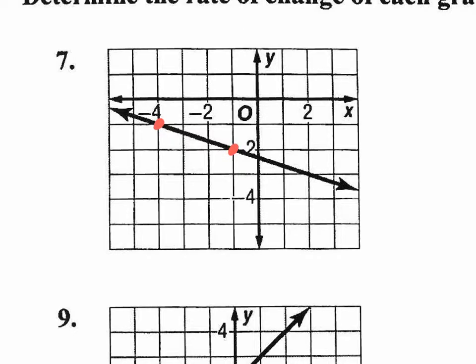And now we could look at these 2 dots and decide whether we're rising from left to right or we're dropping. And we're obviously going down from left to right, which means that it's a negative rise. How much do you drop? How many units from here to here? You go down 1 unit. And how many do you run? 1, 2, 3. So the slope is, we said, down 1 over 3. That's your slope for number 7.